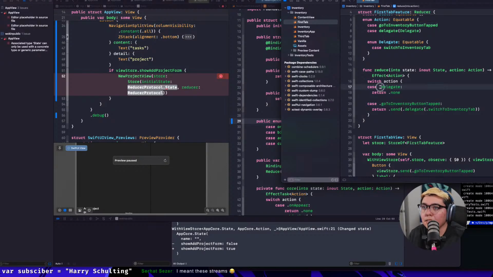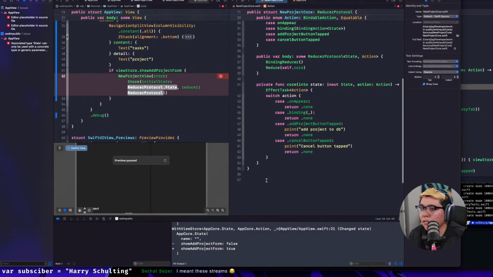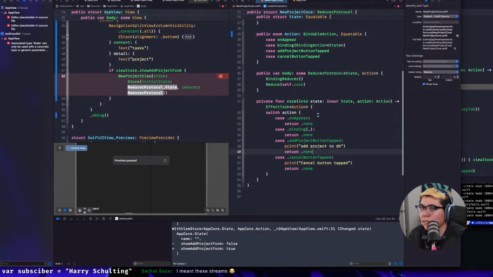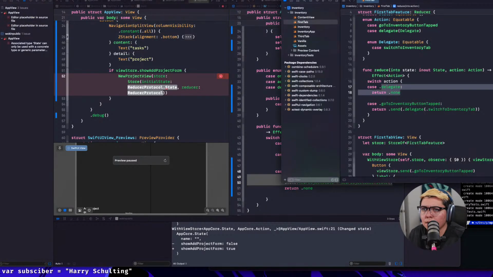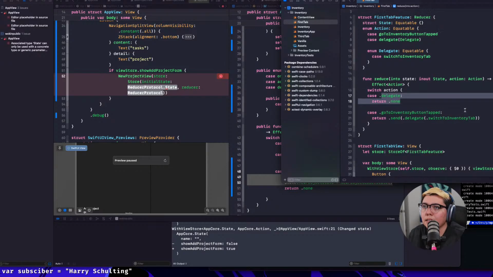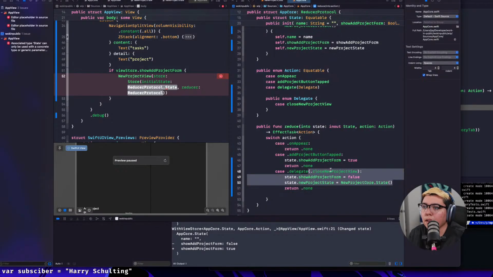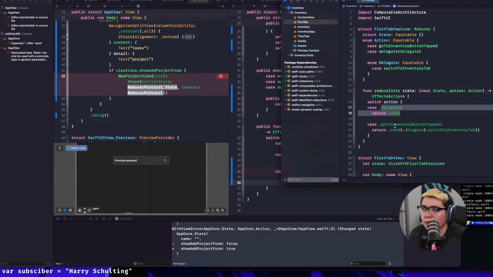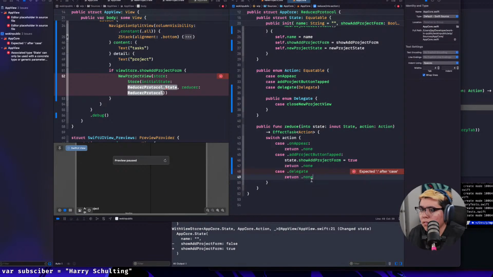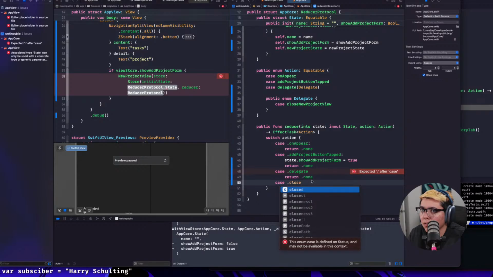All right, so there's a case.delegate, which returns none. Right, so we have that. Case delegate. No, I don't. Case.delegate. How does this work? Oh, and then it sends the .delegate .switch inventory tab. Okay, I get it. So case.delegate is none. And then we do a case dot. I might be doing this on the wrong reducer.